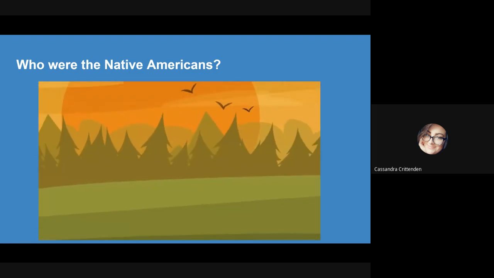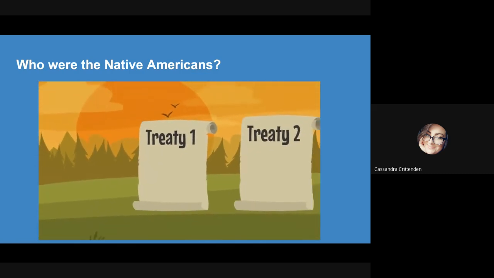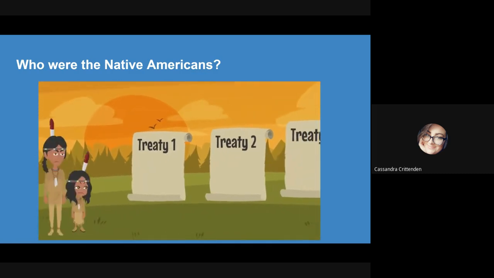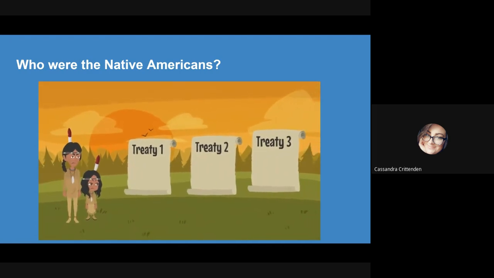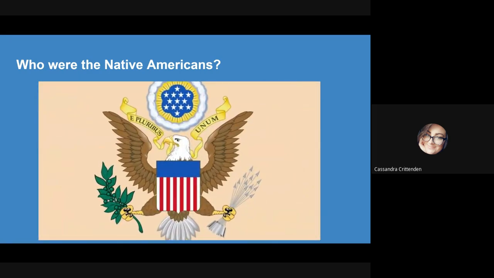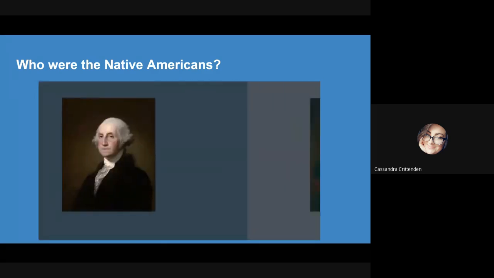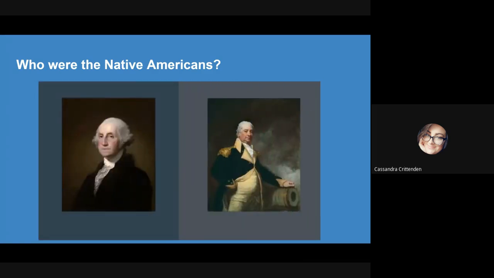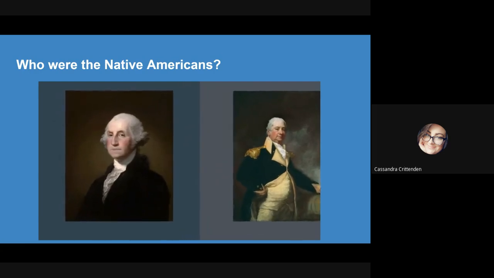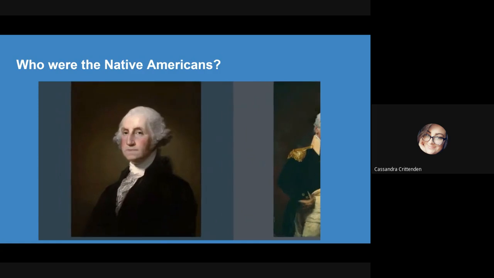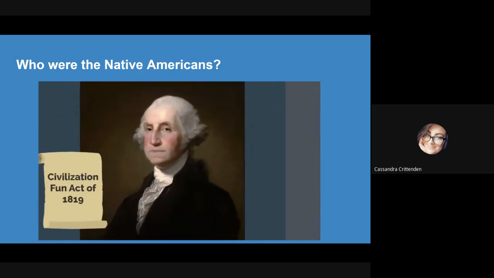The national government initially sought to purchase Native American land by treaties. The states and settlers were frequently at odds with this policy. United States policy toward Native Americans continued to evolve after the American Revolution. George Washington and Henry Knox believed that Native Americans were equals, but their society was inferior. Washington formulated a policy to encourage the civilizing process. This led to the Civilization Fund Act of 1819.